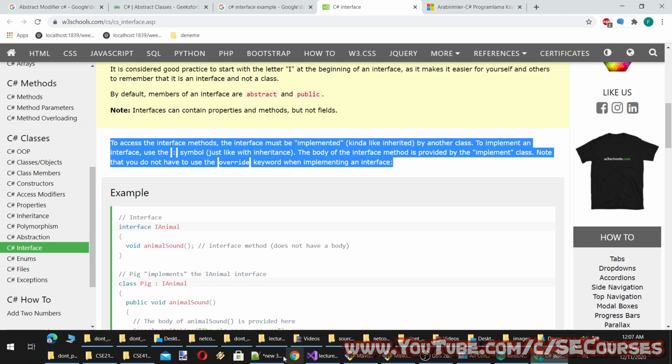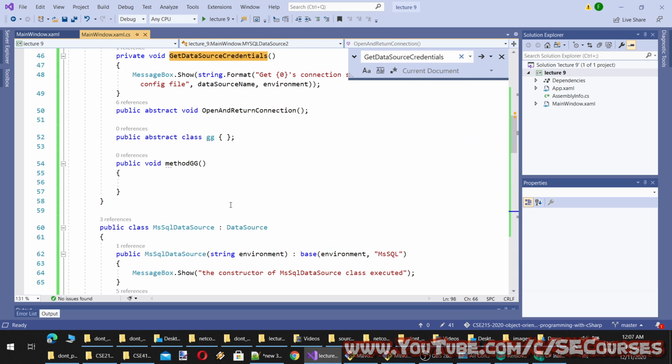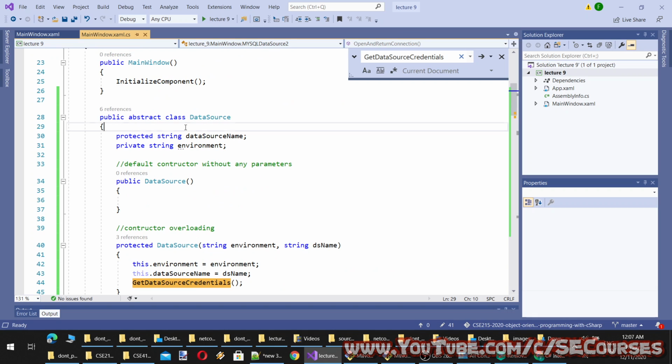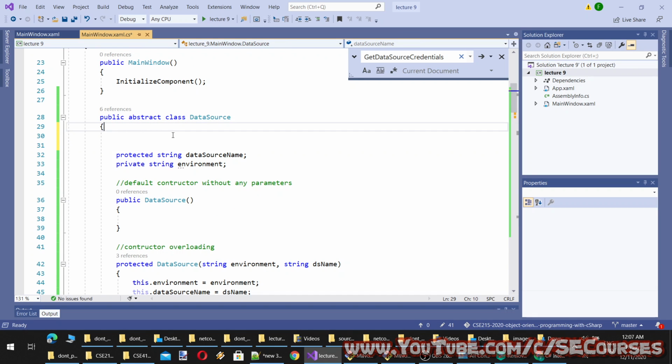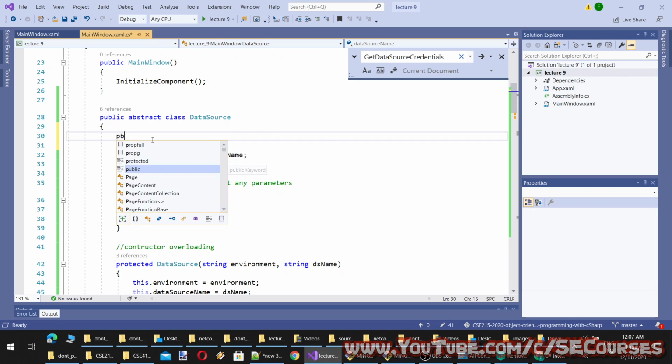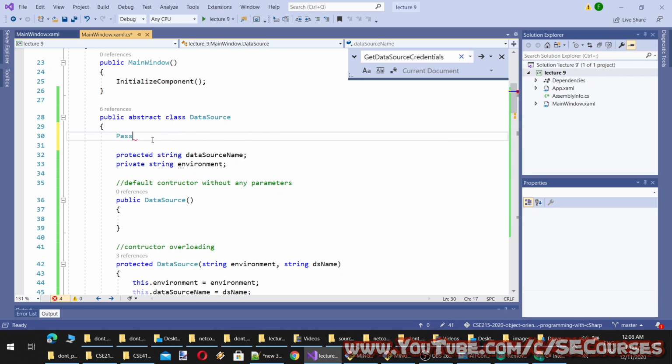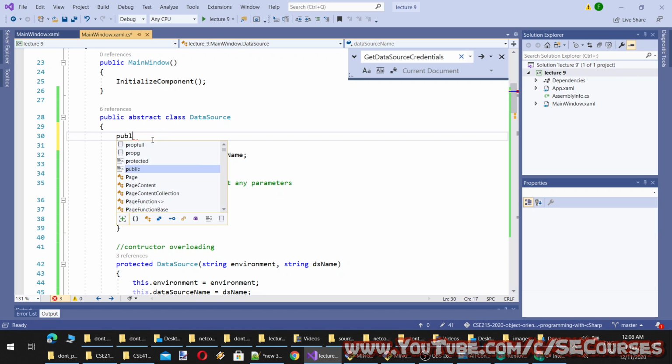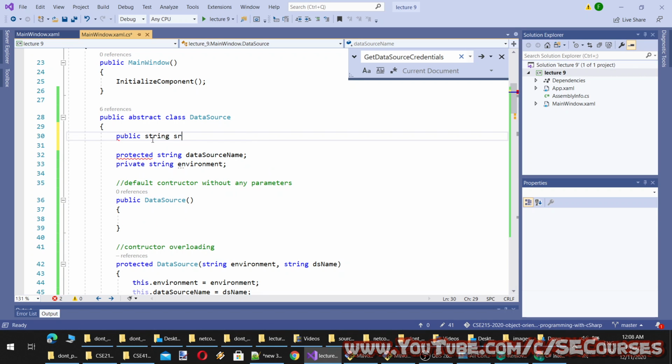Okay, so what were the field and properties? For example, this is a field. Okay, so we can set public fields in a class as well. You see, I can even set a public field.